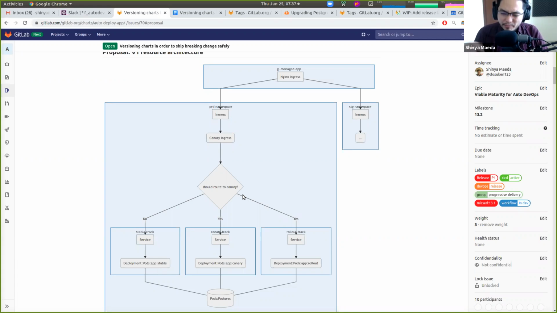So actually, like the very first pipeline of AutoDevops, if Canary is enabled, there's no stable, right? And only Canary exists. Correct. So I think today it's broken, right? Because this ingress doesn't exist. So broken. I think we need to create this resource before.